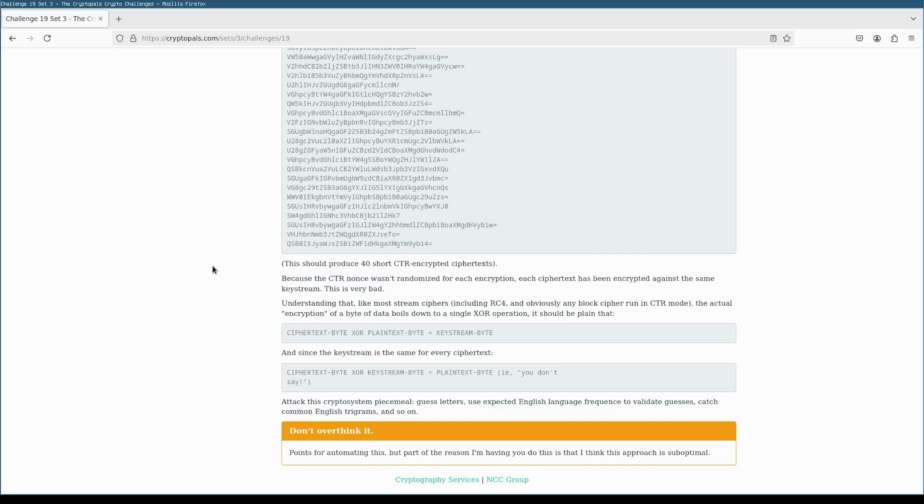Now, this is something that is very easy to break statistically, and we're going to be looking at that in challenge 20. Honestly, the first time that I went through these challenges, I just used that solution here because it feels obvious to me and because there's a bit of a hint even to use it when they talk about language frequency. However, I don't think that's actually the intent for challenge 19.